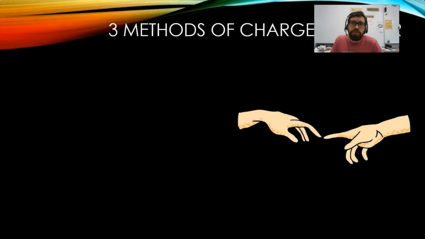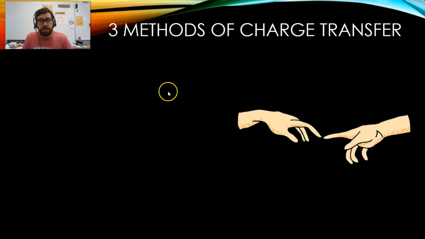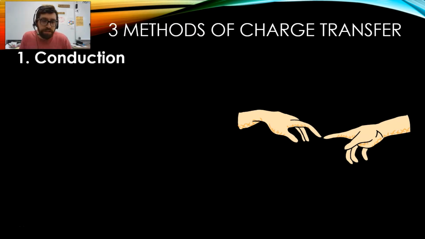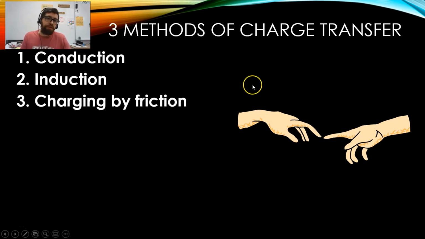There are also three basic methods of charge transfer that I want you to know. I'll go ahead and spell them out now, and then we'll go through them one by one. They are conduction, which might sound familiar to you when we talked about rates or methods of heat transfer, conduction, induction, and charging by friction.